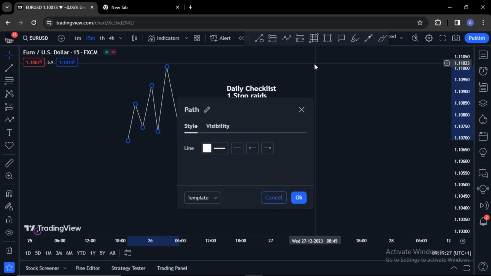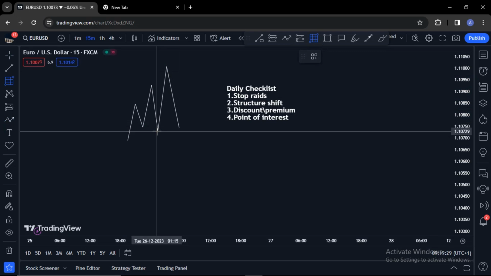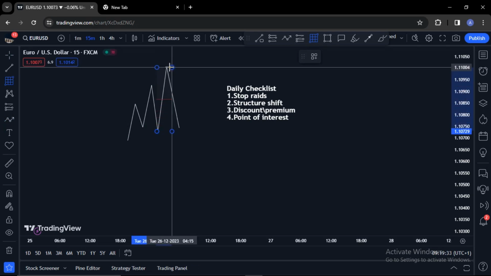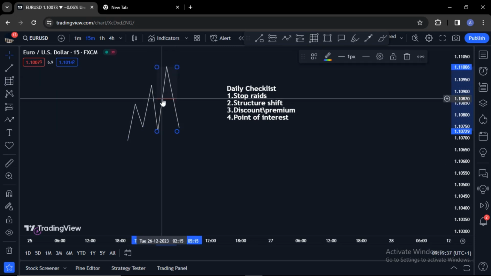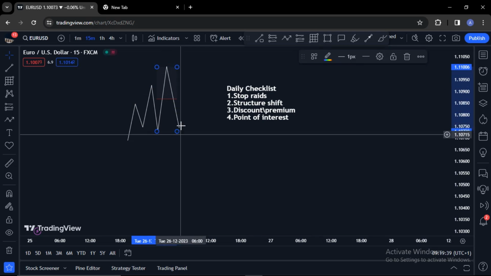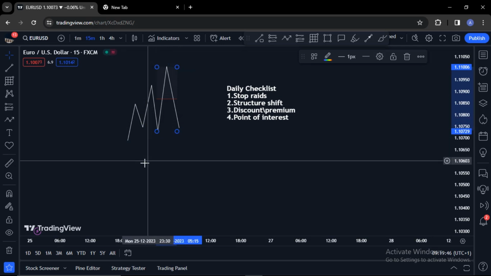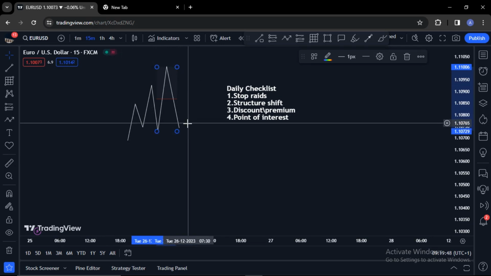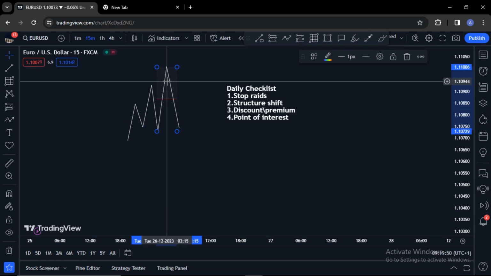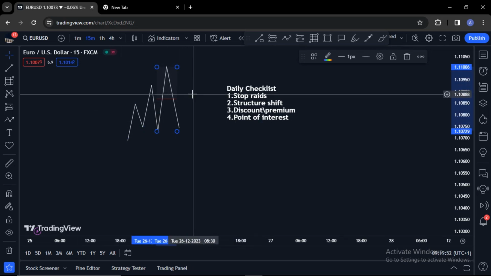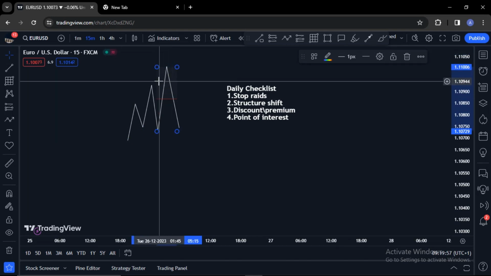How do you measure a premium or discount level? You use this tool. Either use the Fibonacci, but personally I'm using the GAN tool. So from the high to the low of the range, and exactly at 50%. Make sure price crosses 50%, or I look for a point of interest within the 50%, and vice versa. If it is on the flip side, the same thing: I look for price to cross above the 50%, or I look for a point of interest within or above the 50%.